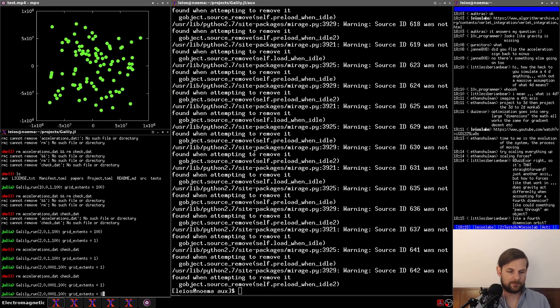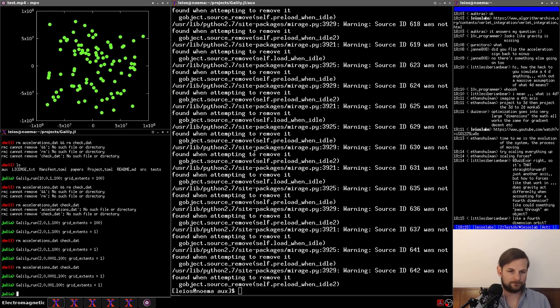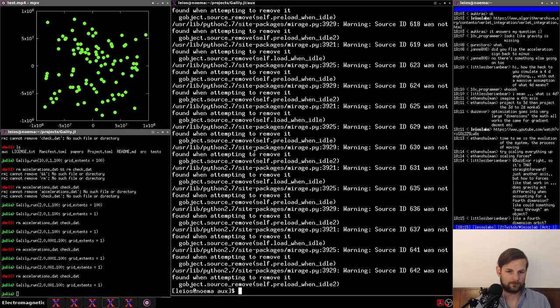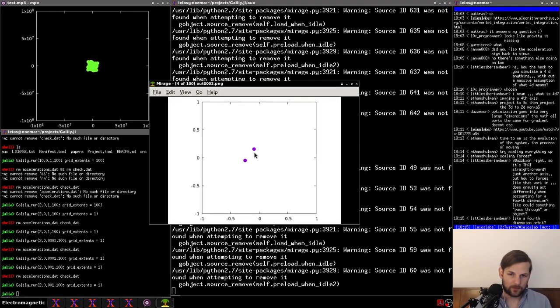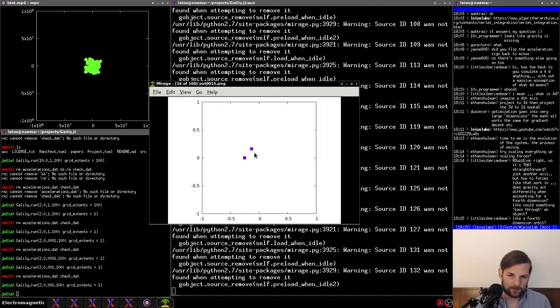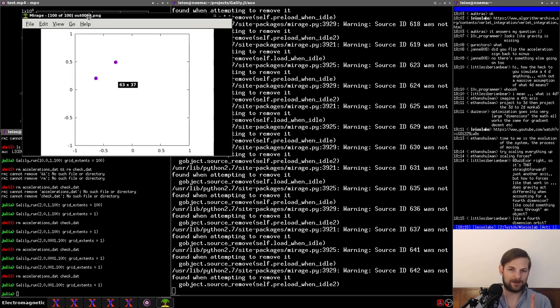Let's do this then. GNU plot, Mirage. Okay, so here they're quite close together, and hopefully we see them come right up close. I don't know why they're moving upwards, but they should come, no. Okay, wait, maybe that was what we were expecting. Wait a minute, that could be it.